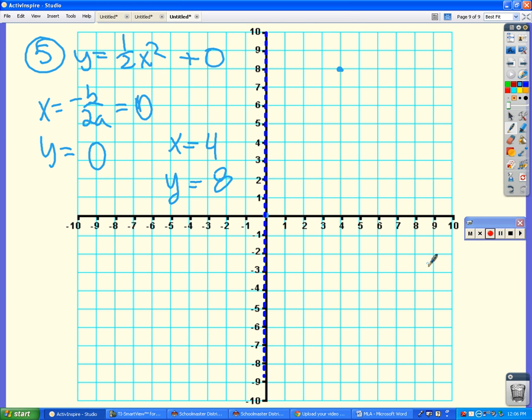Okay? And then if I combine that with the fact that this is the axis of symmetry, that means this is going to be one half of the parabola, and the other half is going to be reflected over it onto this same side over here. Whoops, that's not very good, but you get the idea, right?